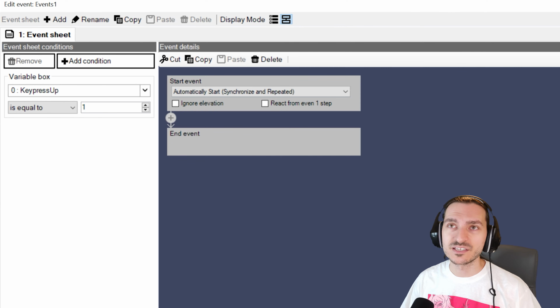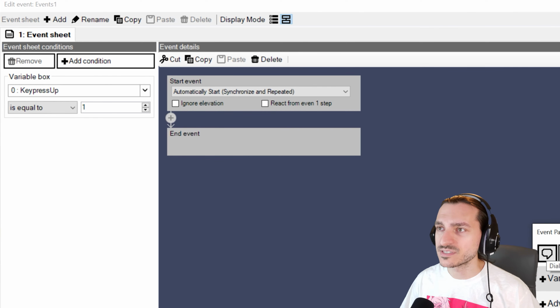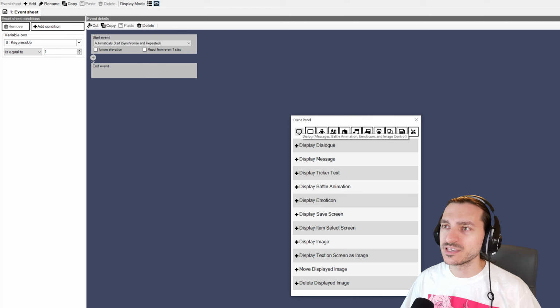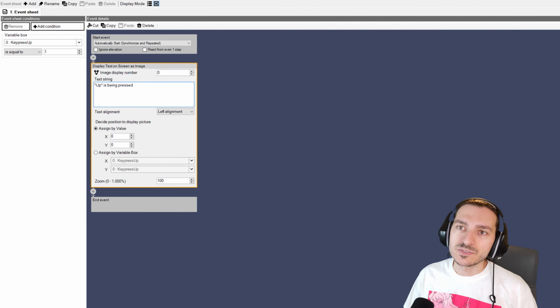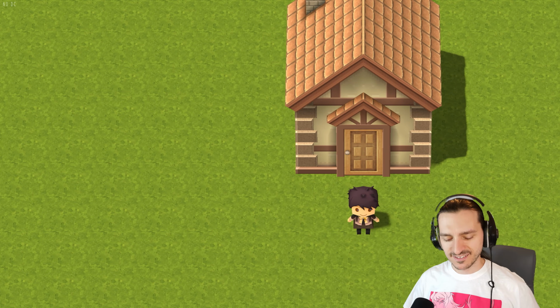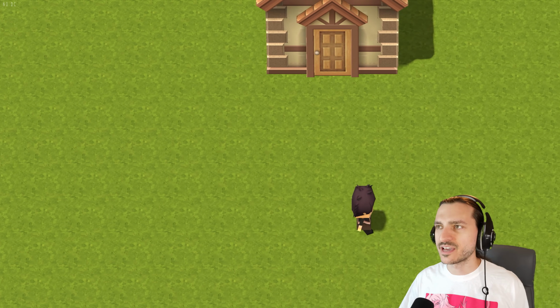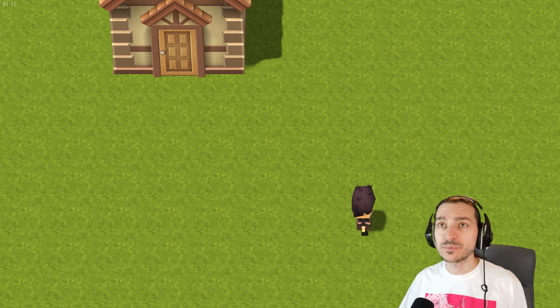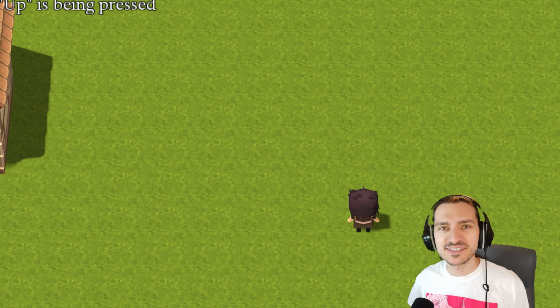Whatever we want to put at this point in between these two panels is the event that'll happen. Just to give you an example, we'll go to the first tab in the event panel selection for dialogue and display text on screen as image, and give ourselves a message that up is being pressed. Hit apply and OK. Let's see what this looks like. Here's our brand new project, and we can walk our player around left, down, right, and then when I press up, you'll notice in the upper left corner of the screen, the up is being pressed text appears.